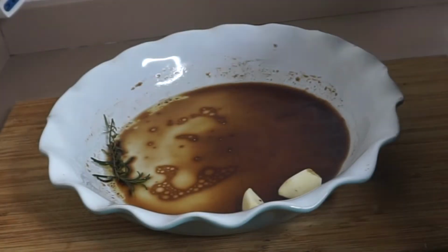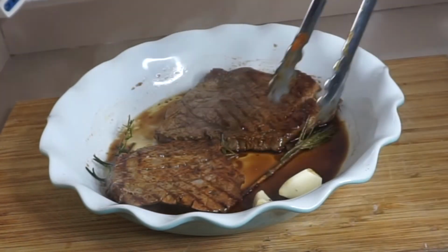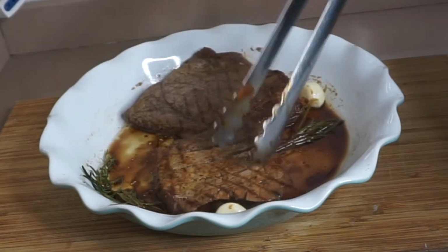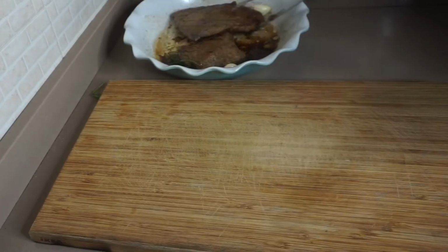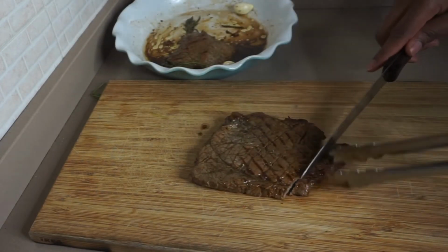So after I'm done with the potato, the meat is well cooked. I'm adding the meat into my sauce. So I'm going to allow each side to stay for about 2.5 minutes. Then I will flip them over for them to get that vinegar taste and the rosemary and the garlic. You're going to love this. So this is after 4 minutes or so.